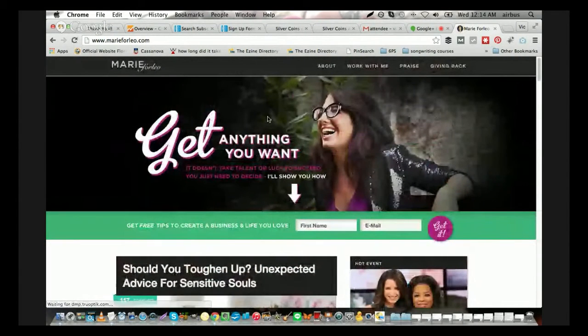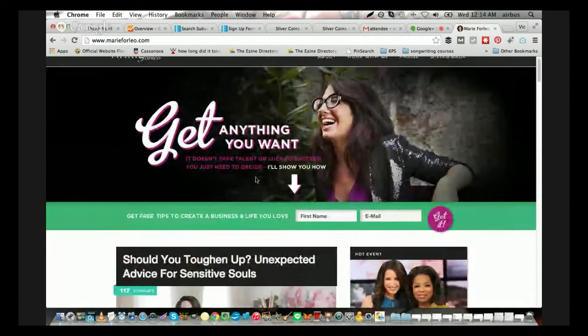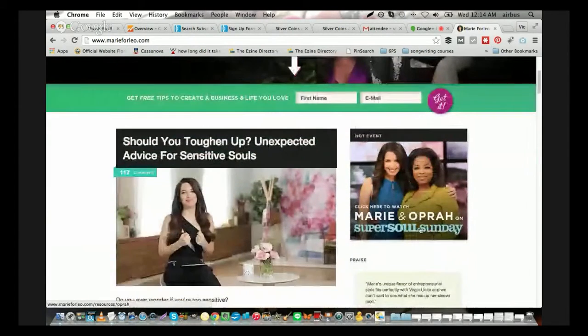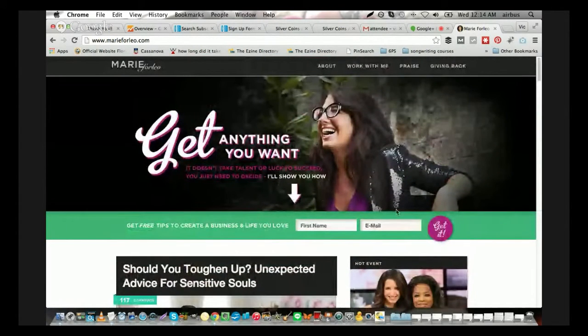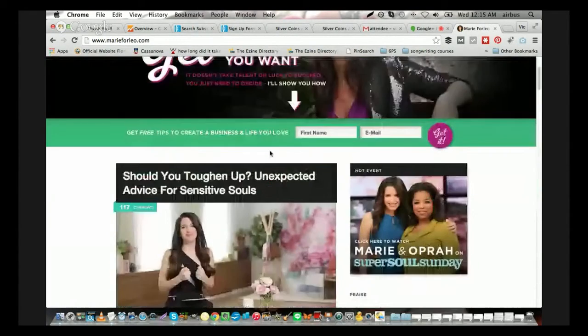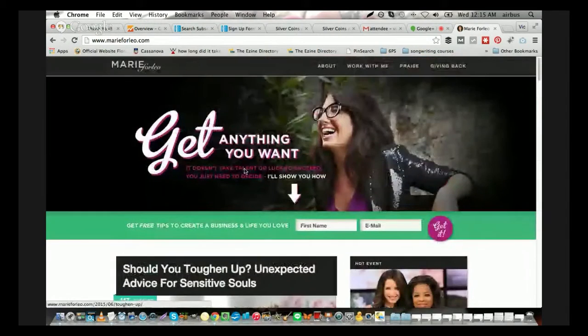And you see that she has a nice looking site, and her blog and her contents show up just like any other blog. But the first thing you see when you come on the site, and your eyes track to, is this opt-in form. And then everything else is secondary, because if people don't want to opt in, then it's fine for them to be distracted. But really, what you want is their email address.